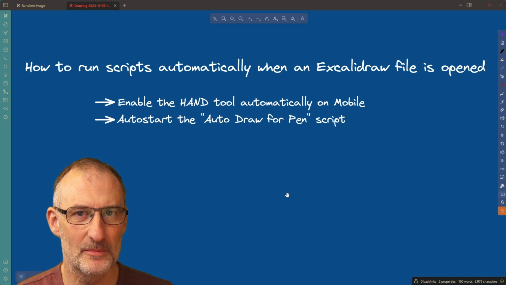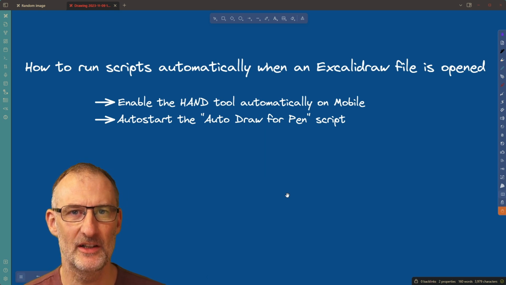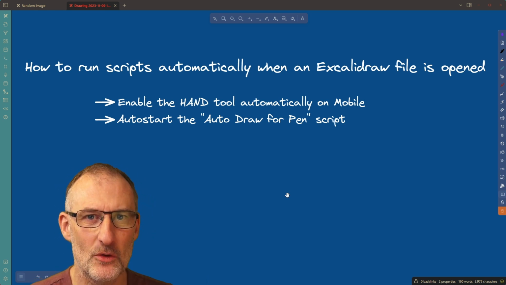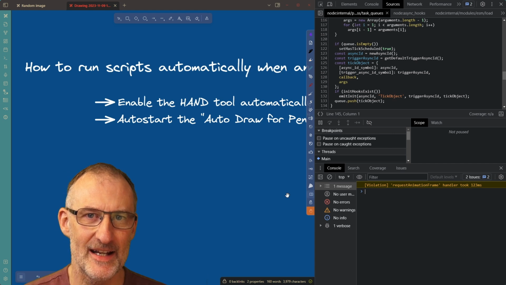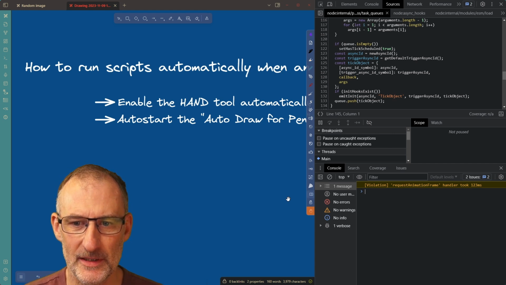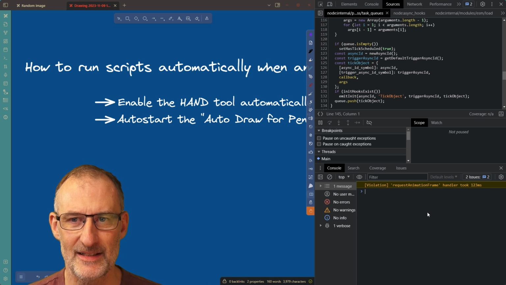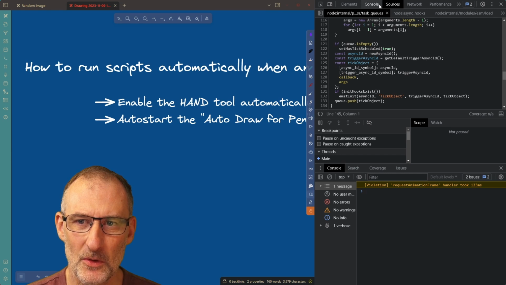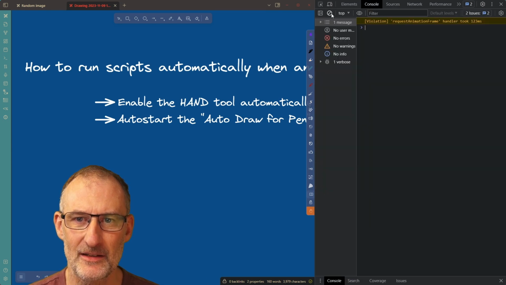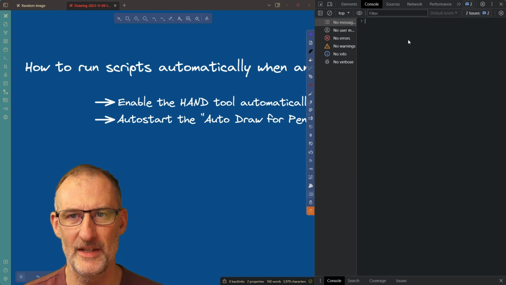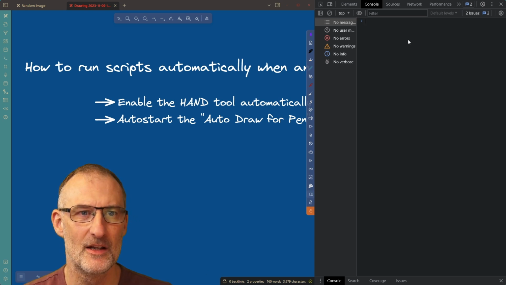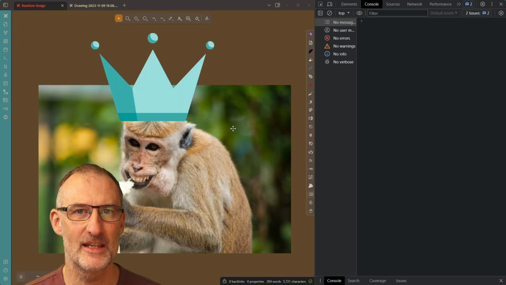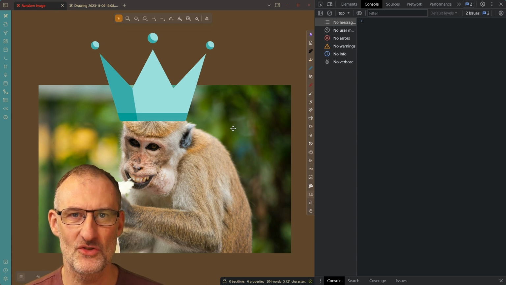So we'll start by opening the Obsidian Developer Console. You do this by pressing Ctrl-Shift-I or Command-Option-I on a Mac, and that will open this window on the right hand side. Now the window might look slightly different, but what you need to look for is the console right here, and I'm going to clear the console so we have a clean sheet to work from. And I'm going to use this image, the image of the Monkey King, as our reference image to play with today.